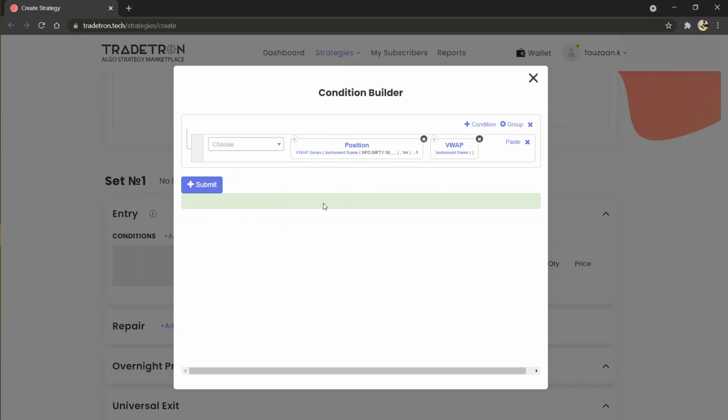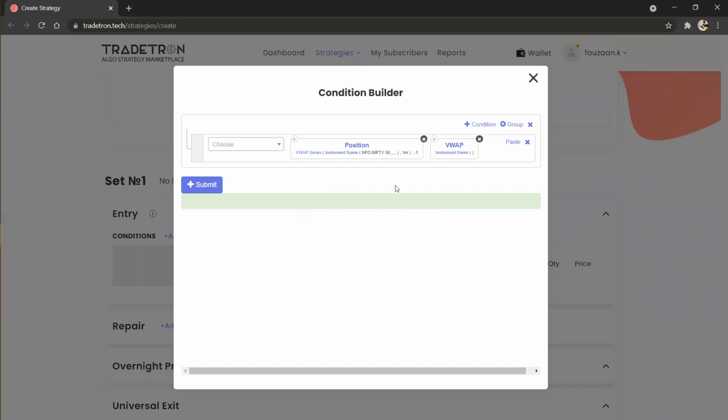So suppose the market just opened at 9:15, okay, and your trade has been generated at 9:20, meaning your buying signal is generated at 9:20. So up till 9:20, this VWAP series will return the VWAP value from 9:15 till that moment.